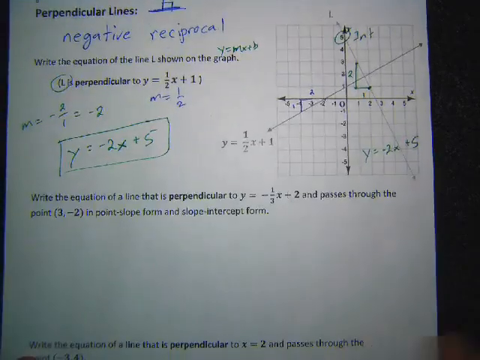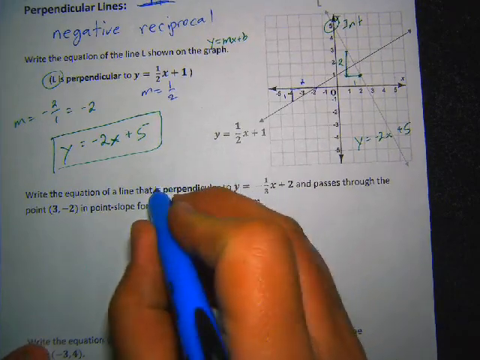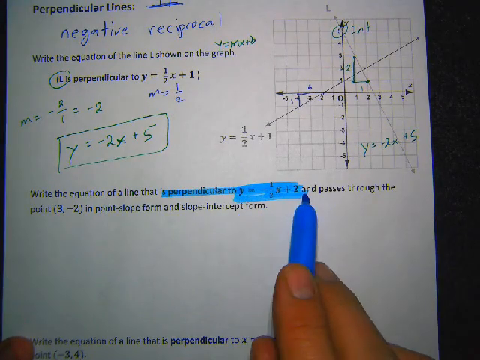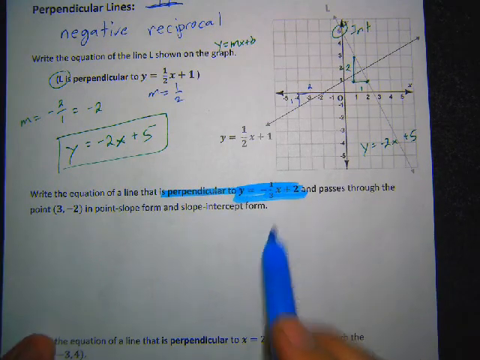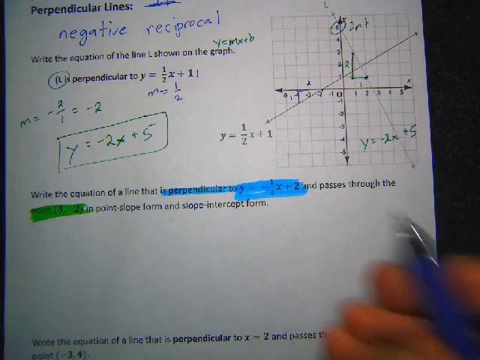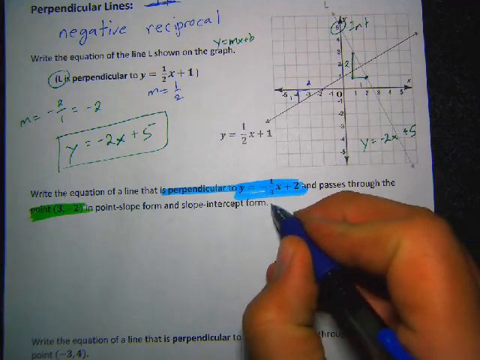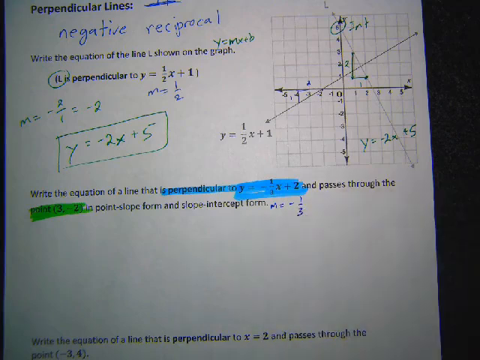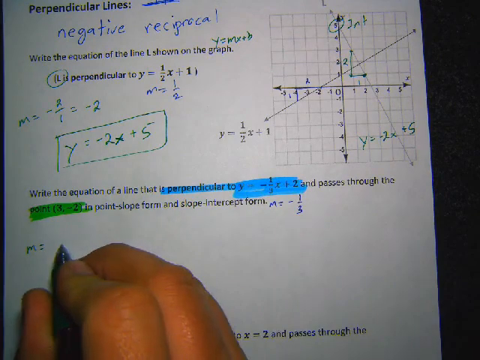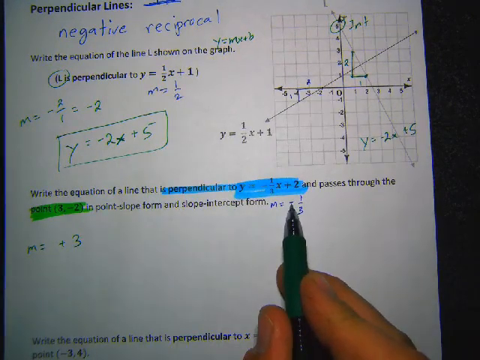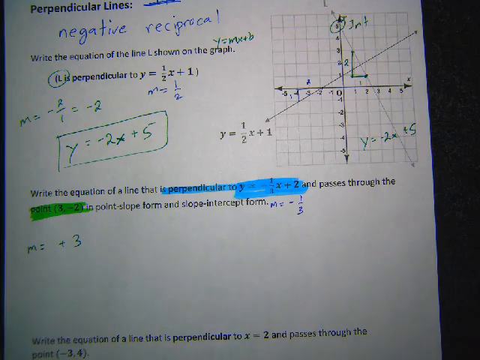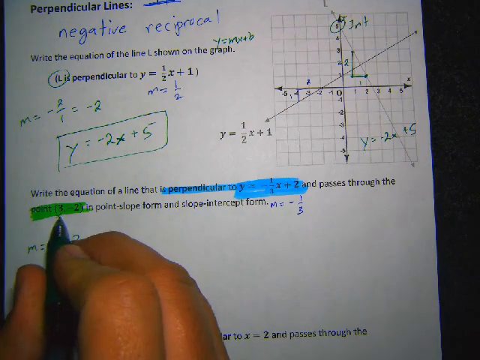Okay, we'll do one more with this one, and then we'll be done for this section. I've got a line perpendicular to this equation. Thankfully, this time it's in y equals mx plus b, so we can deal with it as it is. And then they tell us we want our line to go through a point here. First off, their slope is negative 1/3. So the slope for our line is going to be the negative reciprocal. Flip that over, you get positive 3. So change the sign and flip it over: 3 over 1 just becomes 3, and the opposite of the negative is a positive. That's our slope.